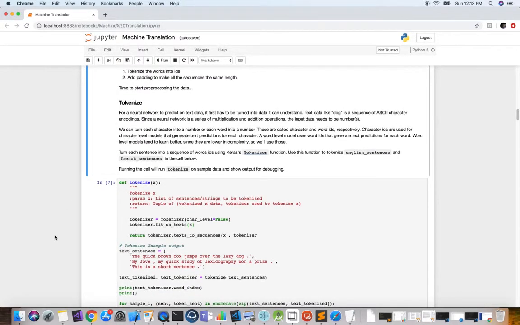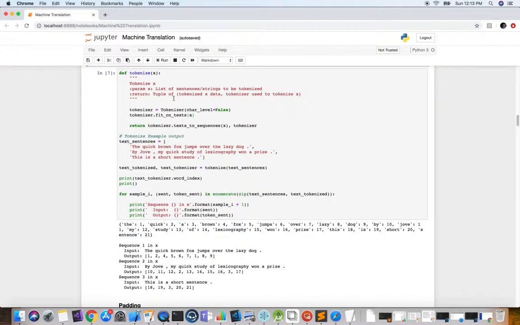So here we have a tokenize function that we wrote. We create a tokenizer object, and Tokenizer is from Keras that we imported earlier. For the parameter char level, we're going to set it to false because we're not doing it at the character level, we're doing it at the word level. So we have our object, and now we're going to call the fit on texts method on that object and pass in our input data, our list of sequences to be tokenized. This is really going to create a specialized tokenizer object for this particular input, and you'll see in a moment why we want that.